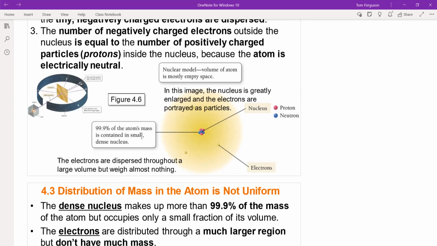That's the quantum model. We know where to find electrons. We don't know how they got there. So statistically, certain areas around the nucleus have a higher percentage of electron sightings than other parts. That is the modern model. So it's not very concrete, but there's tons and tons of research. Okay, so that's kind of the idea of the Greeks, and the modern idea of the atomic model. Okay?